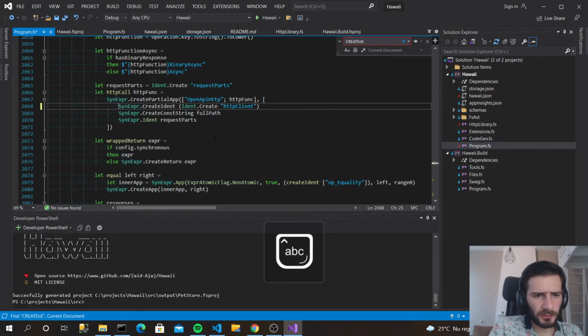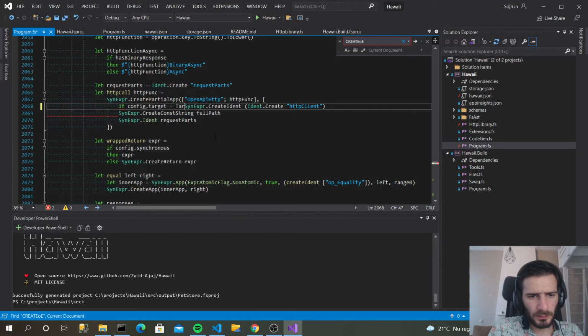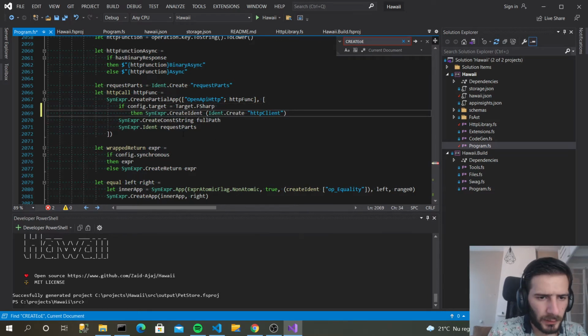So the HTTP call, if config target is target Fable F#, then this thing.